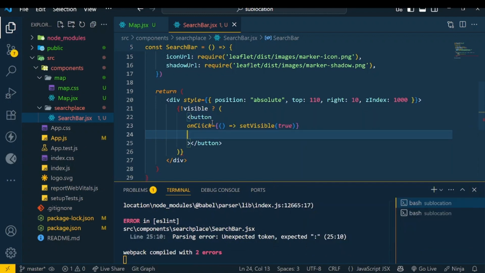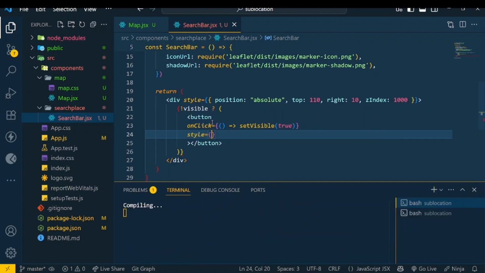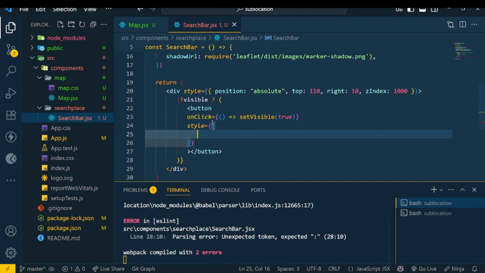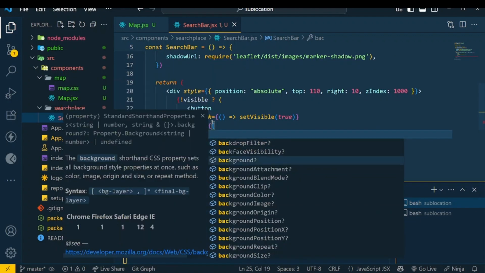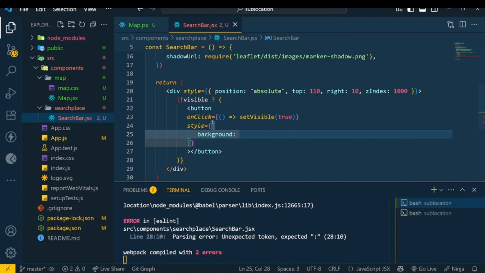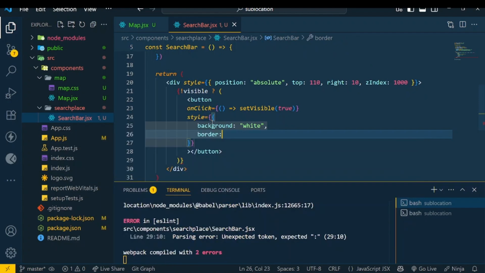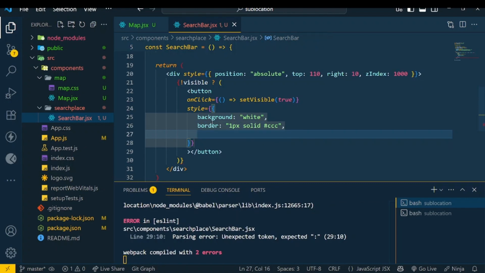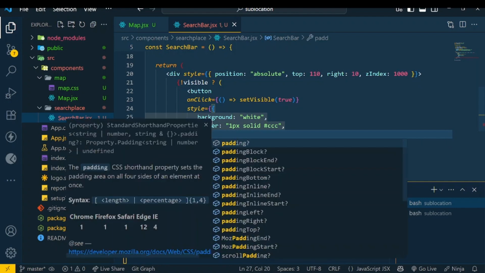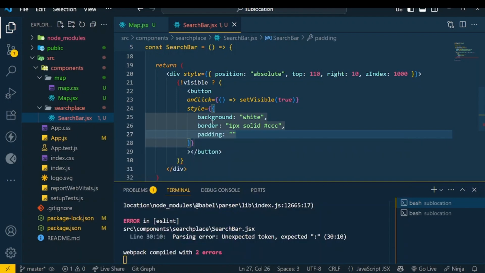Okay, then we provide the style, and the style will have a background of white, and border will be 1 pixel solid, and have this color. Okay, then padding will be 6 pixels.